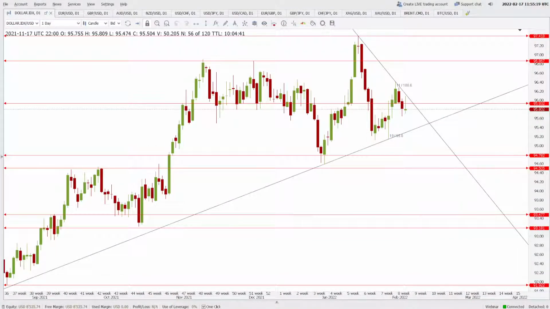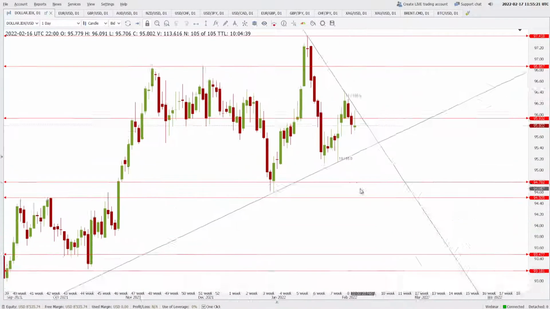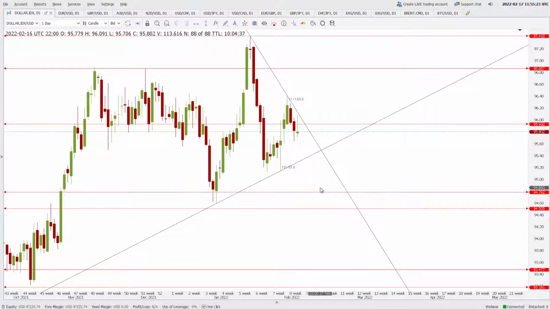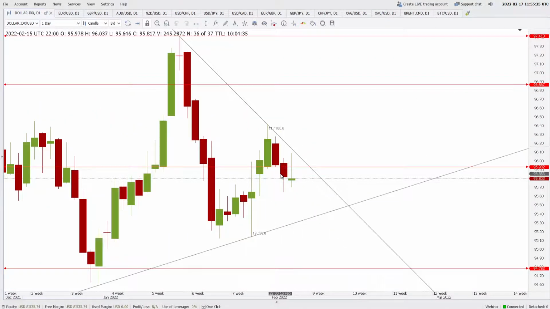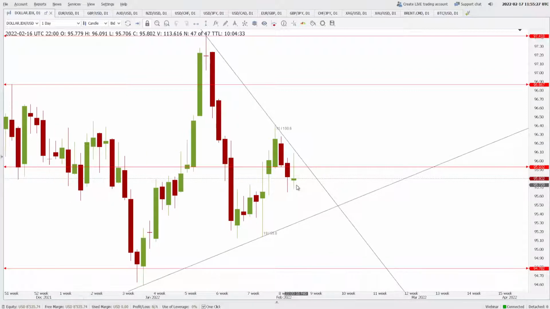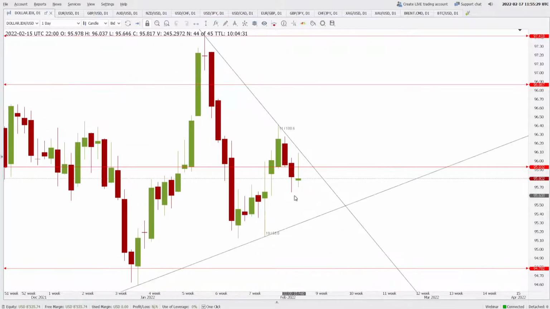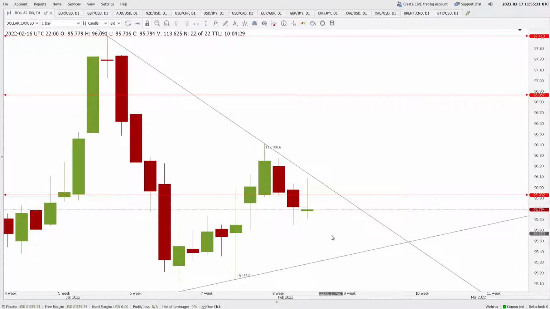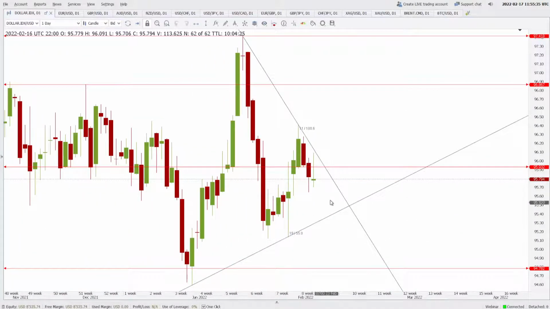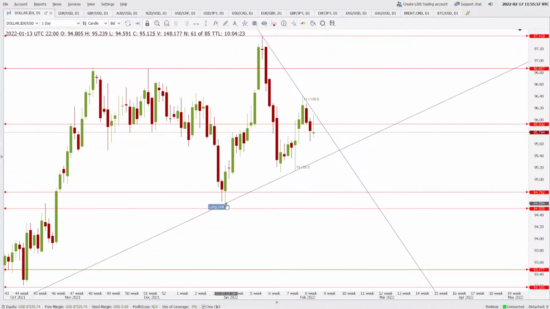So the first chart that I'm going to show you is the US dollar daily chart. Yesterday we were talking about the dollar going higher and we had said that there is a possibility that the price will start churning here up and down for some time before it breaks out of this symmetrical triangle which has made between this low here and this high here at around 97.41 and a low around 94.78 area.